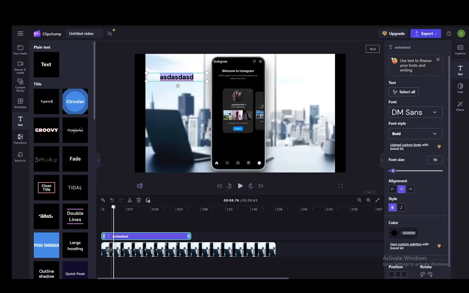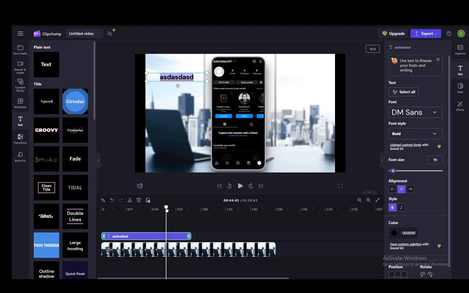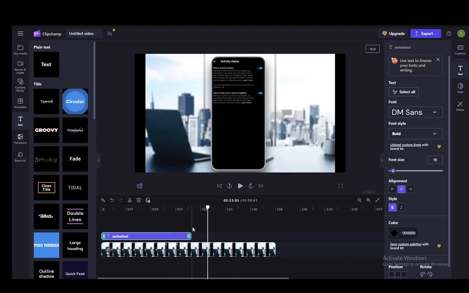And if you play the video, I'll just drag and drop this here board, or this pointer for the video progress. As you can see, while it's over the text, it's still shown in the video. If I go forward ahead of the text, as you can see, there's no text anymore. And that's pretty much it.